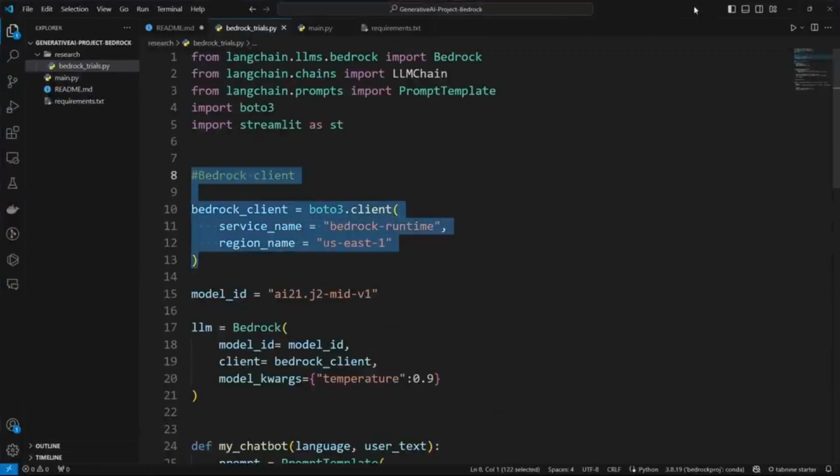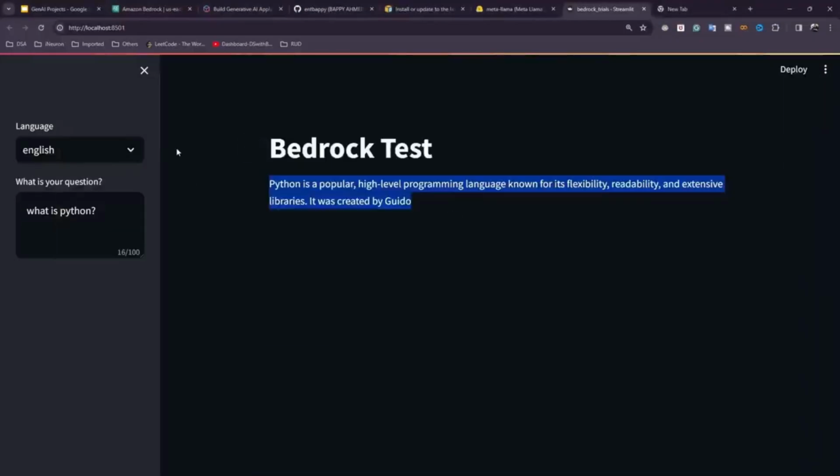That is why, whenever you want to create any kind of production grade application and get a quick response, you can go with these services. But whenever you are loading these models on your machine, your inference time would be much higher. It will take a lot of time to execute that code. So that's why you can use Bedrock, and this is very scalable. It is a very efficient solution whenever you are trying to create any kind of generative AI application.